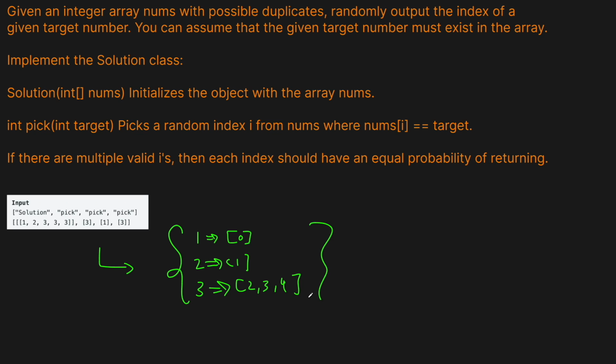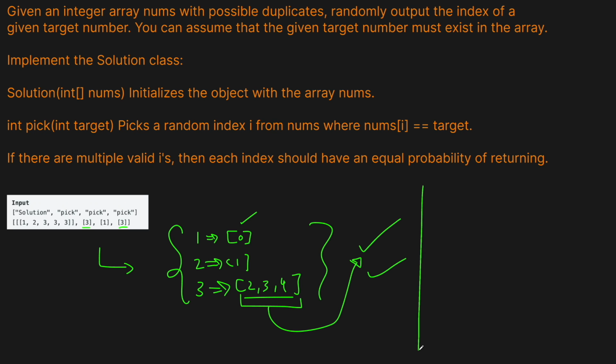So now when we're asked to actually pick a 3, we need to return one of these indexes, and it has to be at random. But since we have this list, we can just simply take one from here at random, right? We can just pick one, and all of them will have an equal probability of being picked. So it doesn't really matter what we return here as long as it's 2, 3, or 4. So that's fine, easy peasy. For the 1, there's only one thing we can choose from, so we just return the 0th index, and then we're asked to pick 3 again, and it's fine. We can just pick literally any one from here at random, and we're good to go.